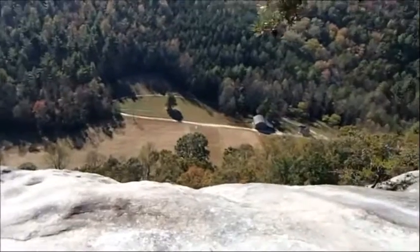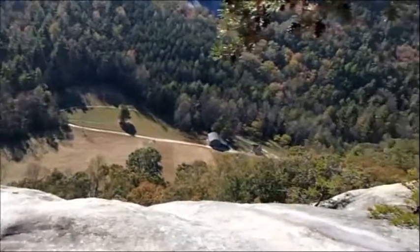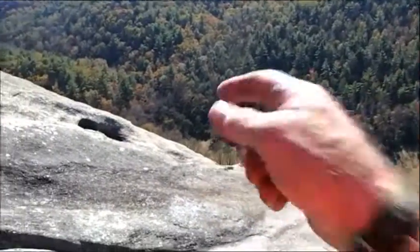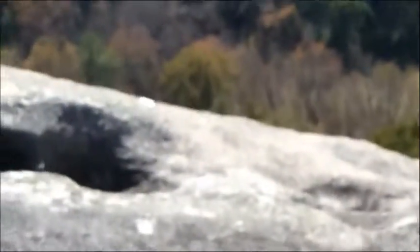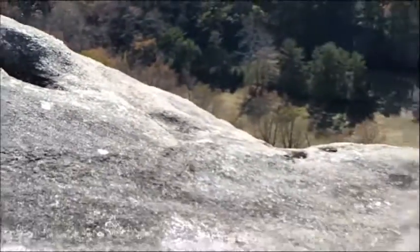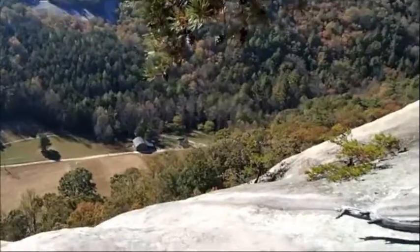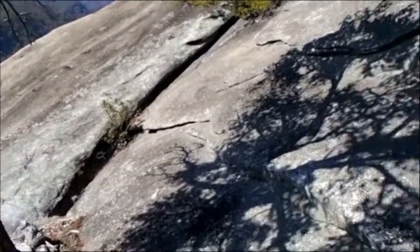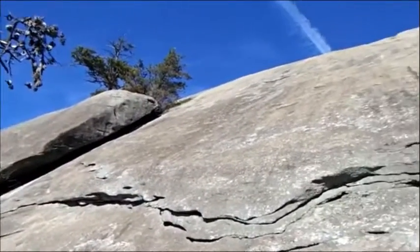Okay, we are below the third pitch. We're somewhere in between the third and second pitch of the Great Wall, but we're on the west side of the Great Wall. There's an anchor right there, or a bolt. You can barely see. Oh God, these ladybugs are awful. Ladybugs are everywhere. We're being chewed up by ladybugs. You see any more bolts around? No. I know they're here. We go up through there. Way up there.